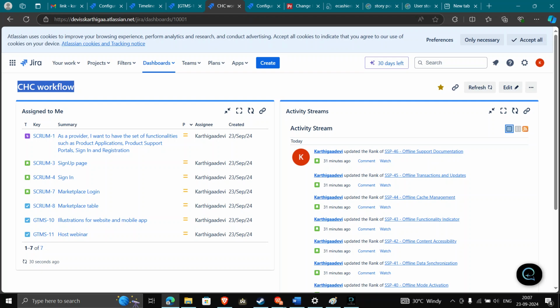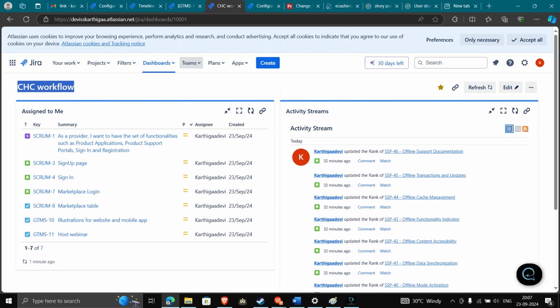So if anyone updates, or if they create, for example, if the testers create some bugs for those respective user stories or epics, or if any of the developers or testers give me any suggestions or enhancements of the project, they will create the task, right? So it will come to the product owner's point of view, whether it can be added or ignored, or whether there are any dependencies or interruptions to the other epics. So this type of thing will come from the product owner's point of view, and it will be the major role of the product owner.